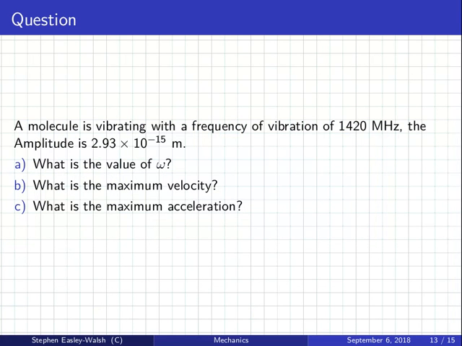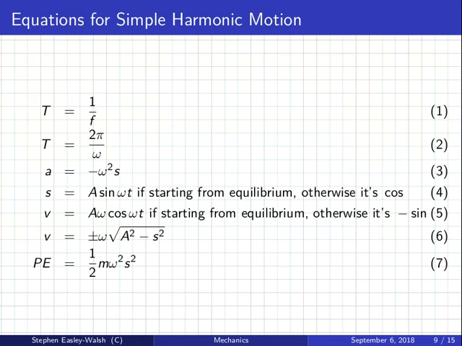Now the next part. What is the maximum velocity? So tell me, which formula do you think can give me that? Which ones firstly can tell me the velocities? Number 5 and number 6. Can I use number 5? No, because I don't know the time when the maximum happens. Can I use number 6? Now tell me, in number 5 I need to know the time. In number 6 what would I need to know? The S. Now, do we know where the maximum velocity happens?